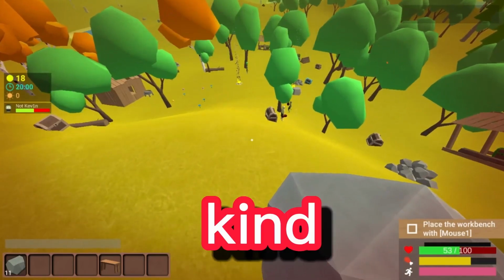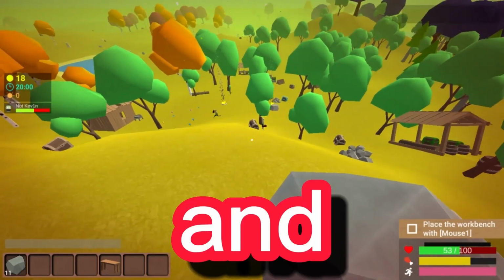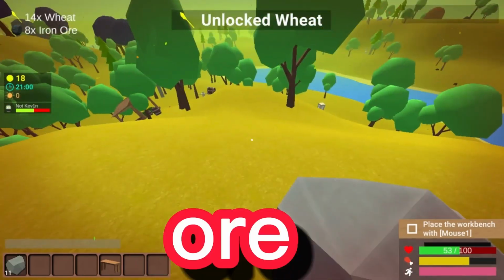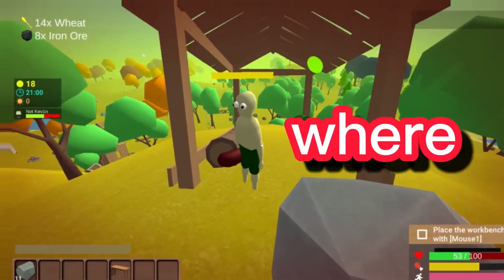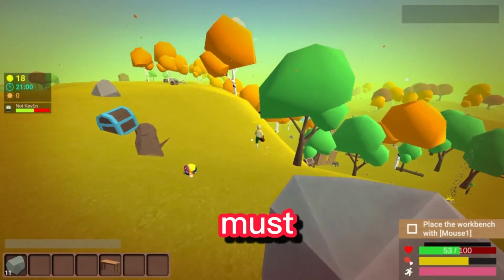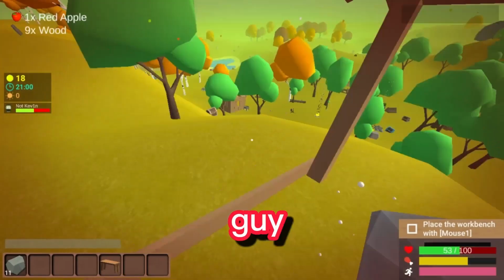Looks like some kind of village down there. And there are many of those guys, so nope, I'm not gonna go down there. Iron ore. Oh my goodness. Where did he come from? It seems like he's not attacking, so he must be friendly. He's a pretty cool guy, I guess.